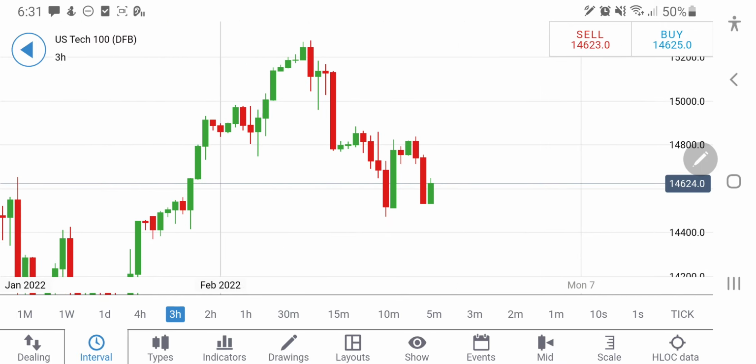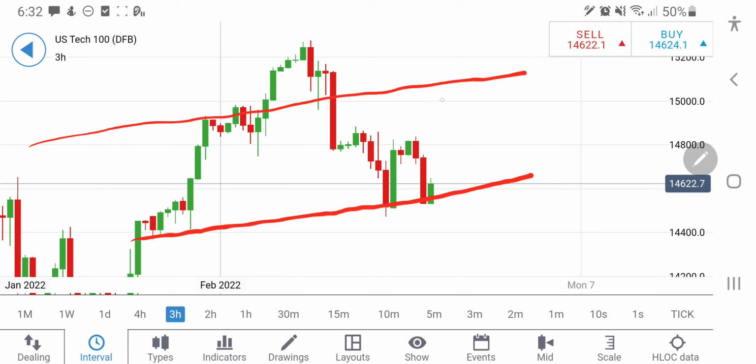Also look at this. Now let's start this analysis from this level. Higher highs, drop, retracement, and drop, little bit higher lows. Now probably it might try to again enter into a bullish zone, and that is something like this we can see here. It may try to trade in this zone.